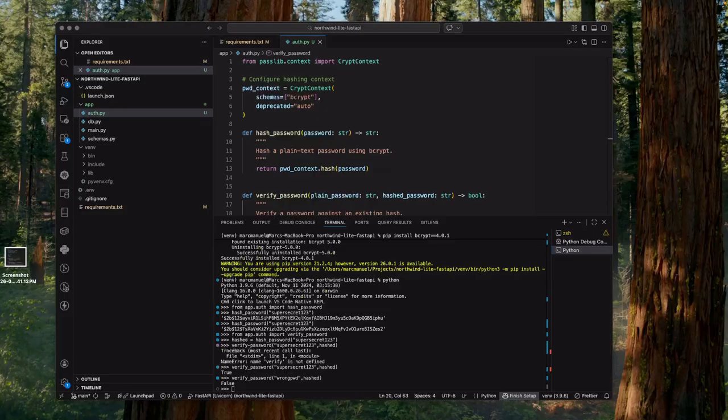We never compare plain text. We verify against the hash. If the database leaks, attackers don't get passwords. They get hashes. And properly hashed passwords are computationally expensive to crack.